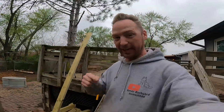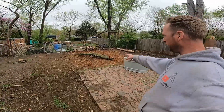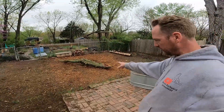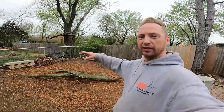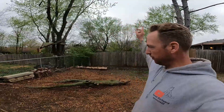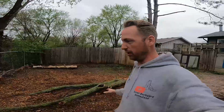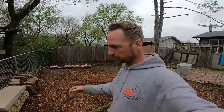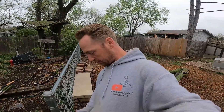In that very last clip you saw, I actually ended up using the stump grinder to take down a whole entire tree. This tree right here I took completely down because it was completely dead. There was a massive tree on the front side of it, a massive tree on the back side of it, and another massive tree right there — it just was not growing very well at all, so I took that one out.